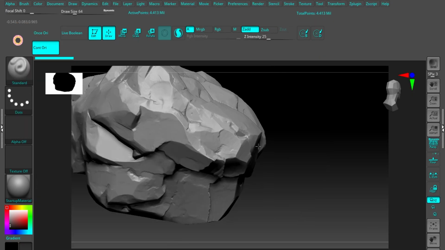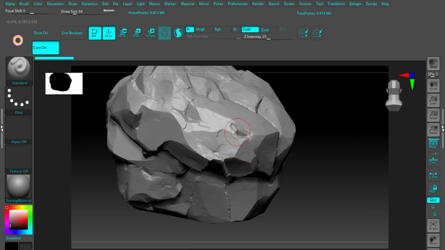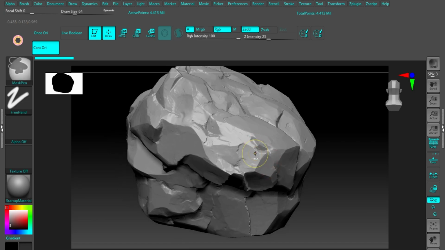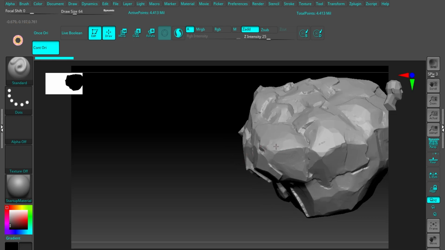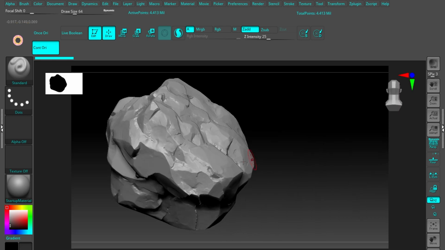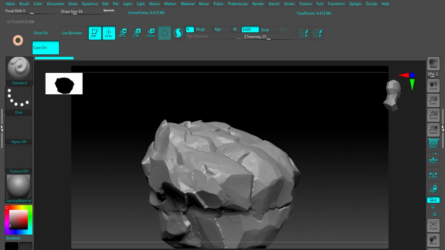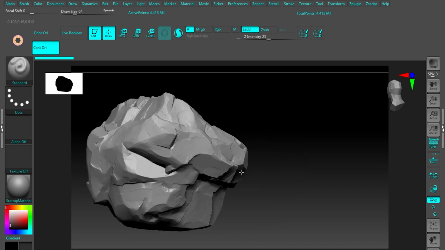Alright guys, so here we are finally at the end of our rock sculpting session, and as you can see, I have sculpted almost all the details, and most of these are bigger details.